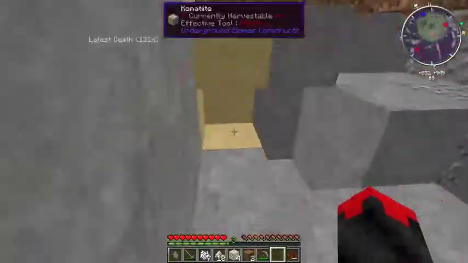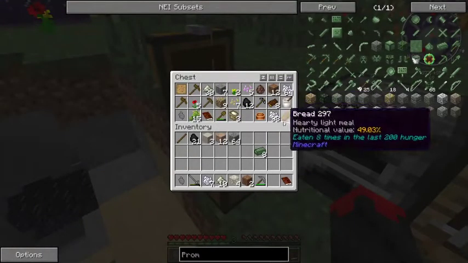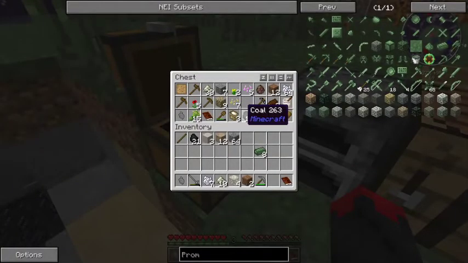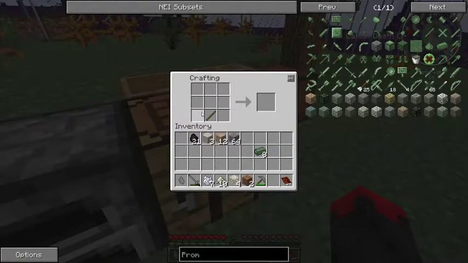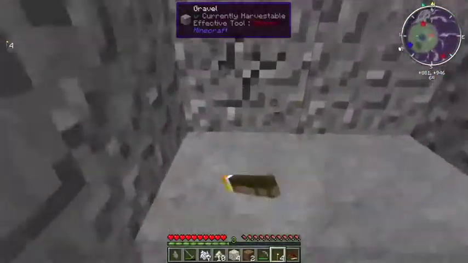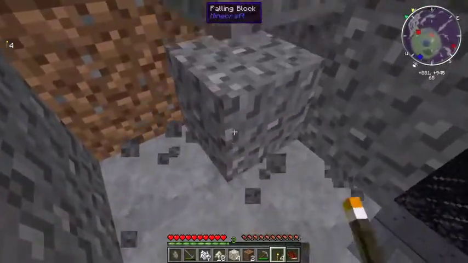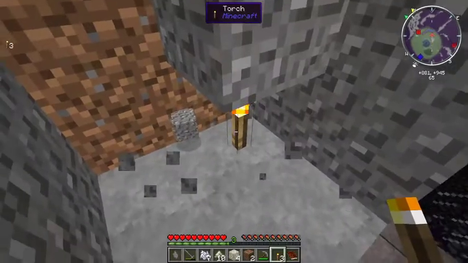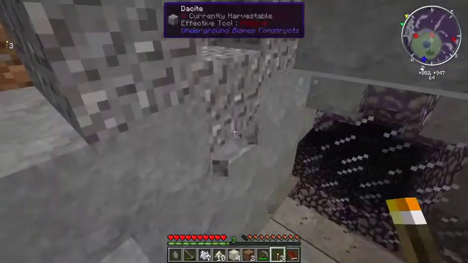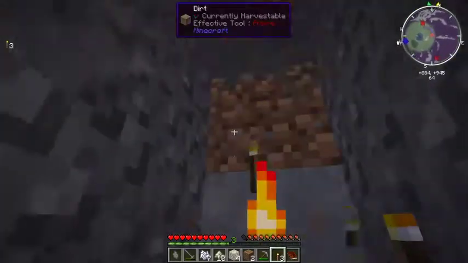Can I make a torch? I haven't had torches yet. I haven't got any wood. Where's the coal? Oh, I got tons of coal. Alright. Just give me flint, please.